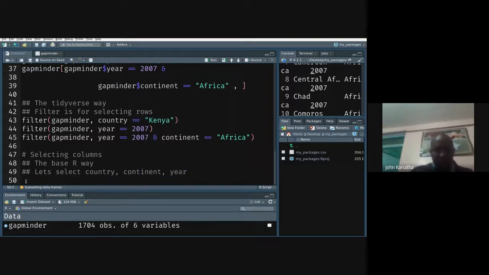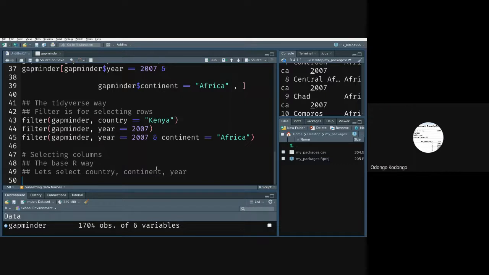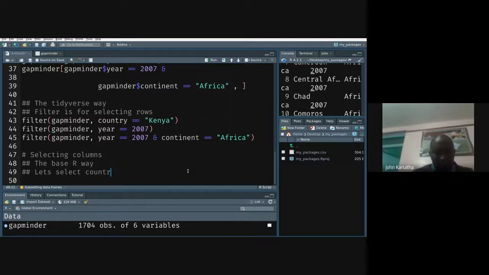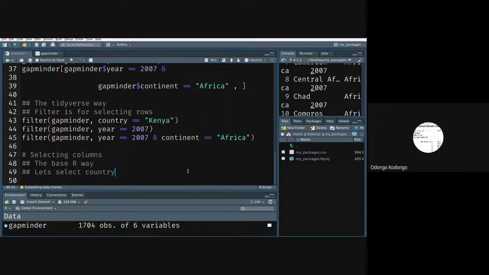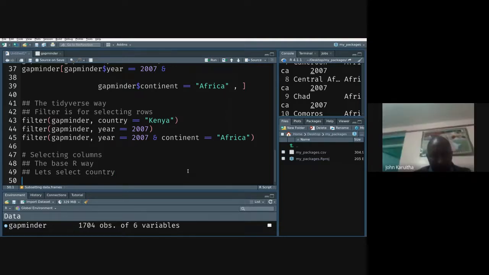Maybe this is what we are interested in. How do you do it the base R way? Or maybe we can start with the simple one. Let us just select country. We want country only, so that we can go adding the variables as we move up.